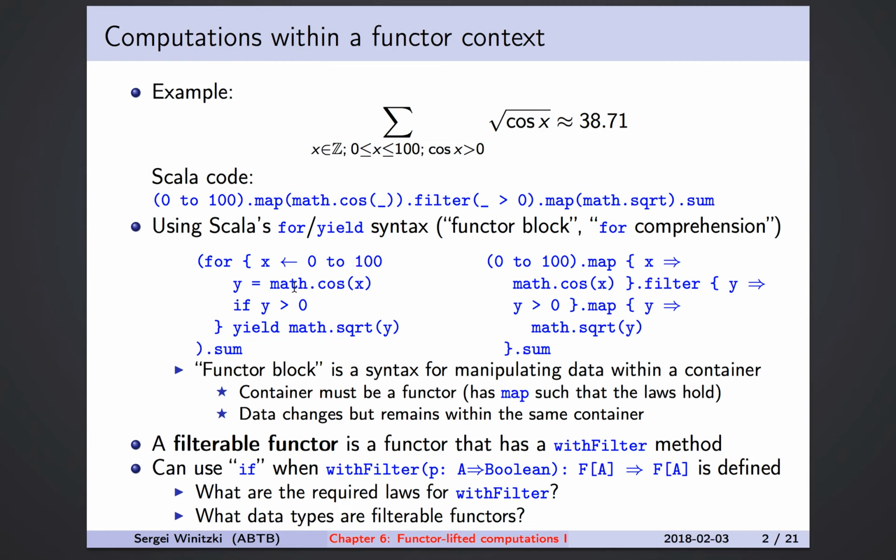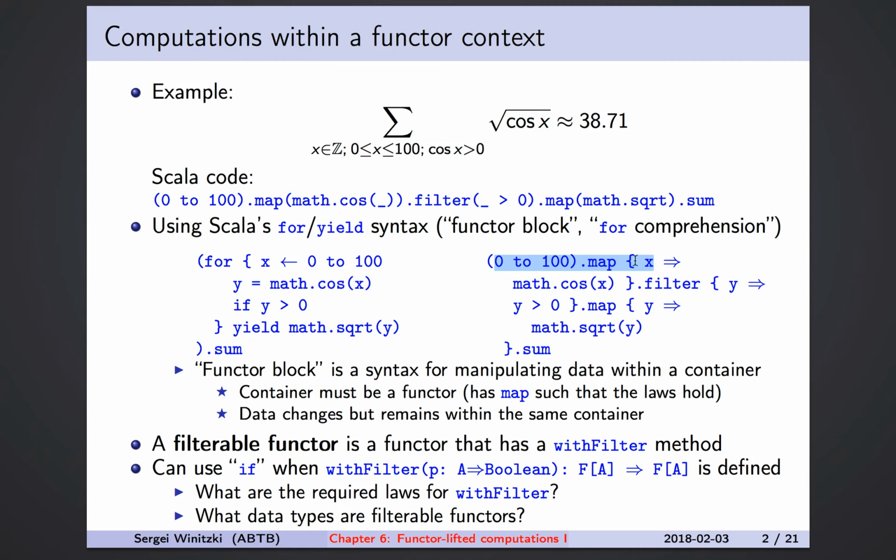The for yield syntax describes exactly the same computation, and we can compare line by line how the syntax is changing. The for yield syntax is automatically transformed by the compiler into the form on the right. So this is just syntax. There is no special keyword or function that is called yield. There's a keyword yield, but yield itself is not a function. It is a syntax keyword. So all of this is removed by the compiler and replaced by the code on the right.